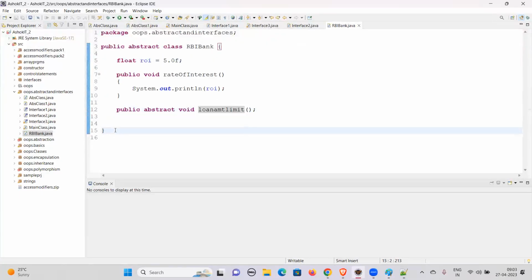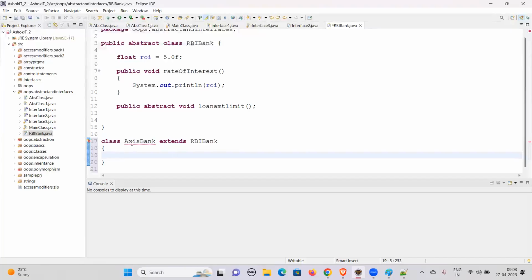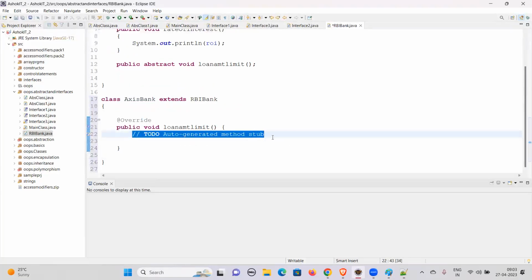But when you consider the other classes, say we have Axis Bank, Axis Bank will have different rules. Axis Bank extends RBI. Now you see, Axis Bank has an implemented method, loan amount limit. Whatever loan amount limit you want to put, you can put it.